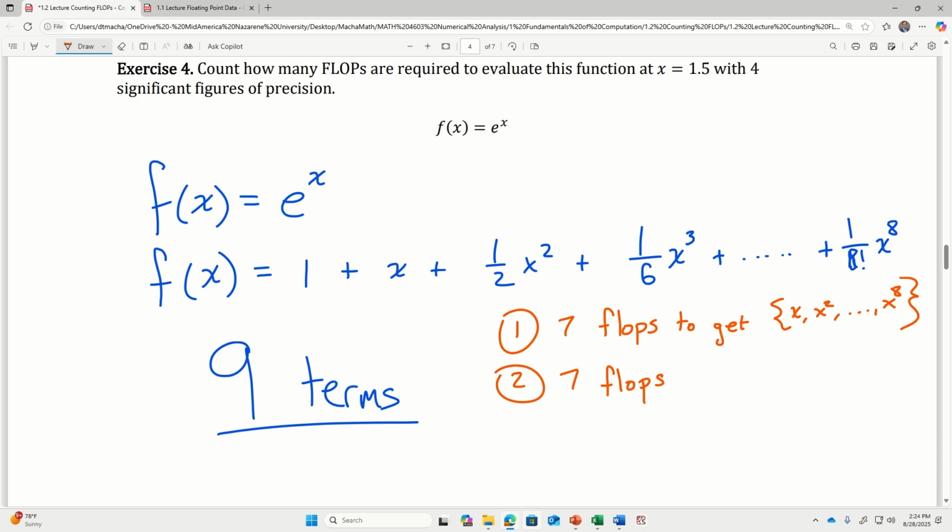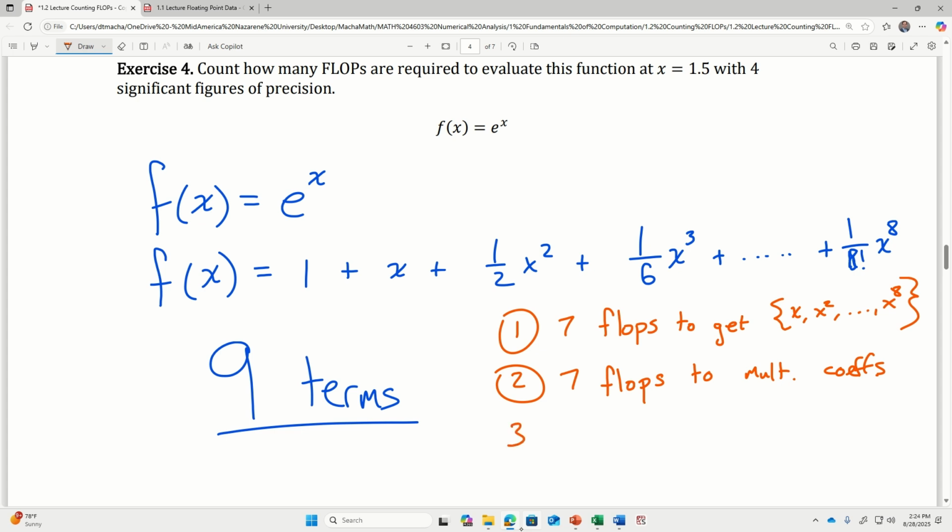And so you would write your algorithm depending on whether or not you wanted to store those in memory ahead of time or whether you were going to calculate them on the fly, in which case it would require another 7 flops. It depends on what your bottleneck is. Sometimes your constraint is you want to use less memory. Sometimes your constraint is you want to use fewer flops. But we're going to use 7 flops to multiply by the coefficients.